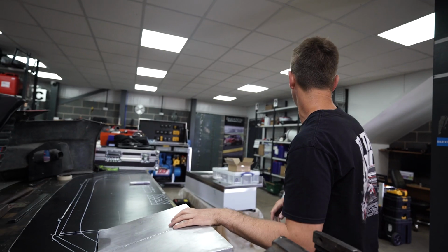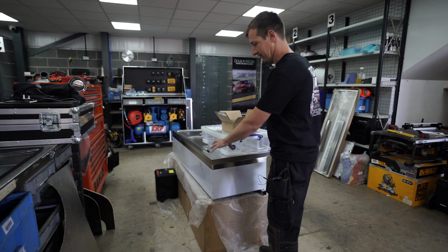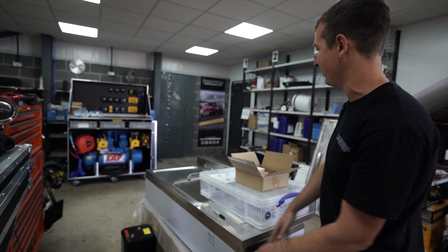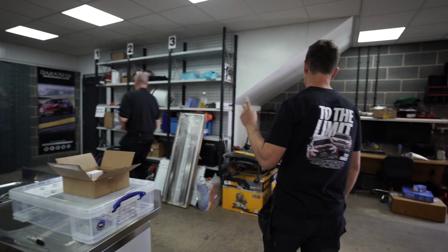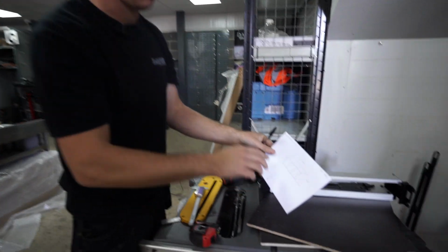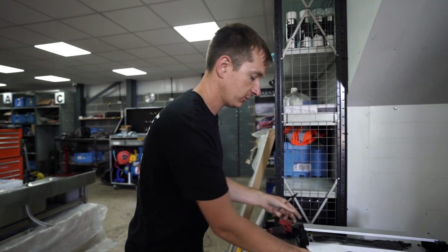And then the other thing, we've got a sink unit that I've got to try and make collapsible and have hot water and everything, and this is what we're going to use to do all the cooking. That's pretty much sorted now, the compressor flight case. And then I'm just on with this at the minute. We're putting it back in the truck. We'll see what it looks like when it's done. Somewhere to put all the kit bags, because they all just keep going on the floor. So that's going to go in the back of the truck.